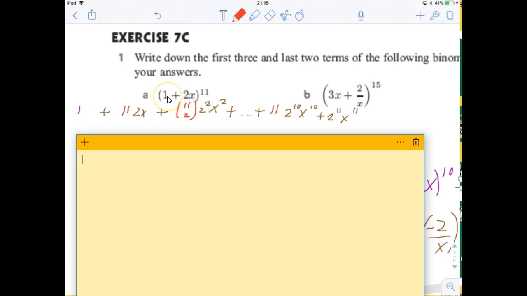Let's move on to the a values. The a value is 1. So we don't really need to do anything with the a value, because the a value in the first term would be 1 to the 11th, but 1 to the 11th is 1. 1 to anything is 1. So in the second term and every single other term, the a value doesn't really appear because it's always 1 to some power. It's always going to be 1.